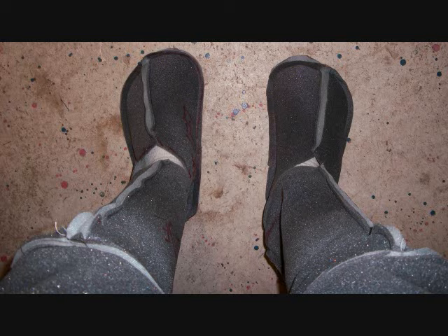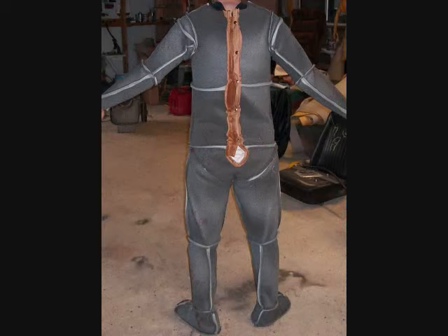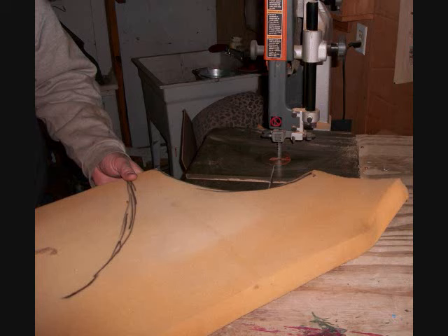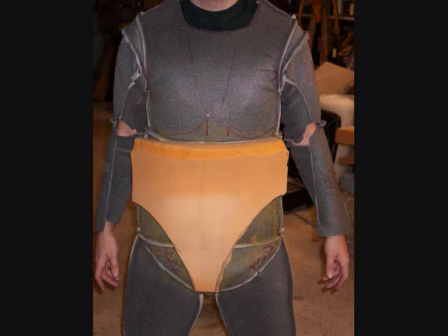Actually, this goes back to 2009, because in 2008 — sorry for tossing all these dates at you — the first costume we built was Man-Thing, and the costume turned out fantastically, and I wanted to one-up it. So then we developed the Liquor costume, which detail-wise was far more impressive.